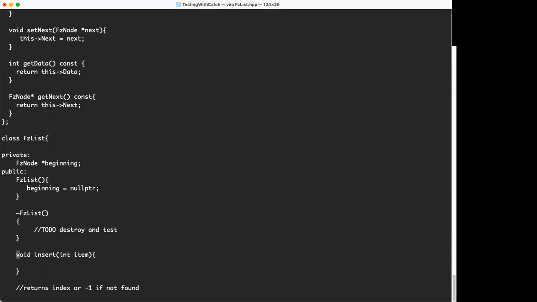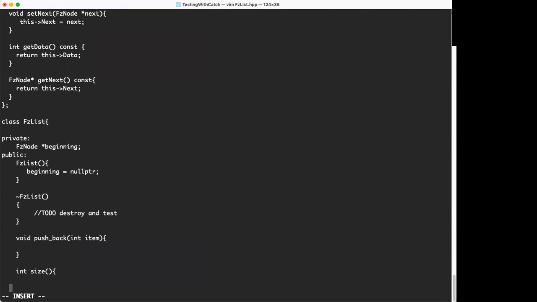So this one we'll call it pushback. And you know what? While we're in here, let's create one for size. Void size. Actually, not void size, but rather int size.